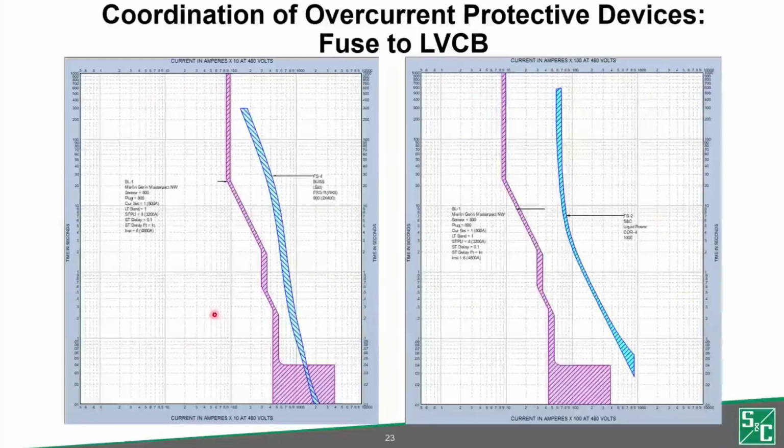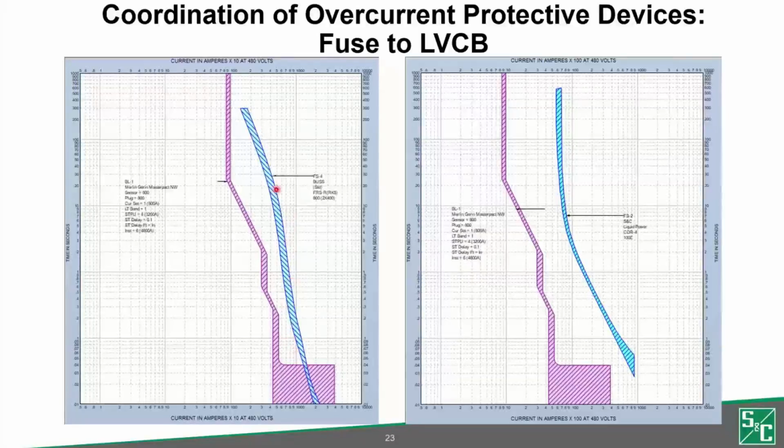So the next TCC was fuses to low voltage circuit breakers. Now there's two types here. The one on the left shows a low voltage circuit breaker downstream of a low voltage fuse. Now we've got clear space up here in the long time region, and short times good. But when we get down here, we have that same problem: if we have a fault downstream of this breaker and it's a high magnitude fault, really high fault current, the fuse could operate maybe even before the breaker, which wouldn't be desirable, or you could have both operate. So that could be a problem.